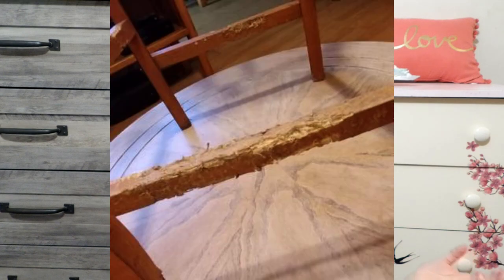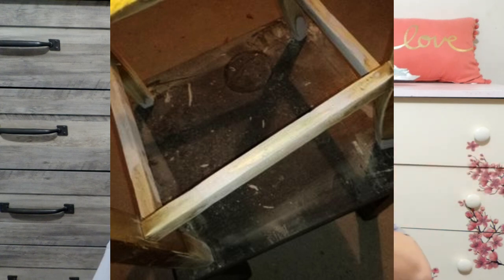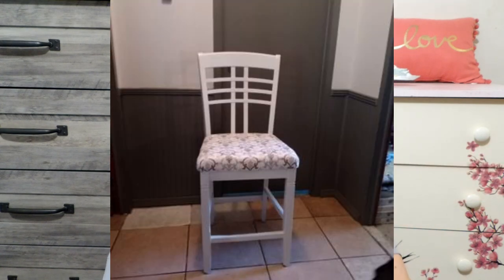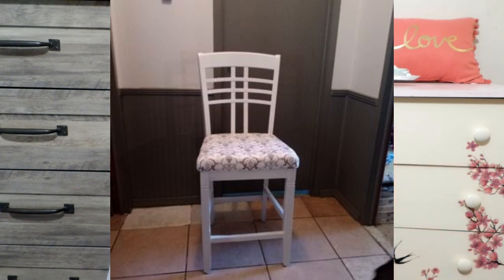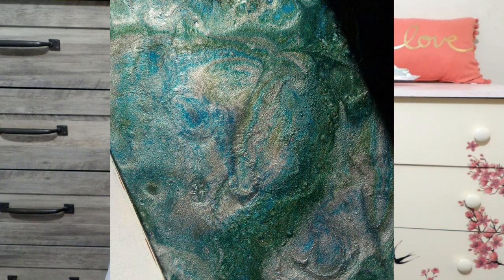Then I did this kitchen table. Somebody gave me the table — here's a picture of the chairs that were completely chewed up by dogs — and I rebuilt them with Bondo. We took all the tiles off the top of the table. This is what the chair looks like now, and this is what the table looks like now. We filled in the entire top with epoxy with glitter color in it, and it kind of looks like something from another planet — it's awesome.